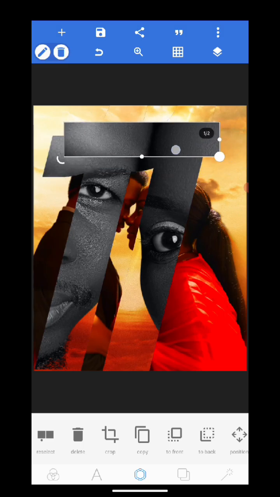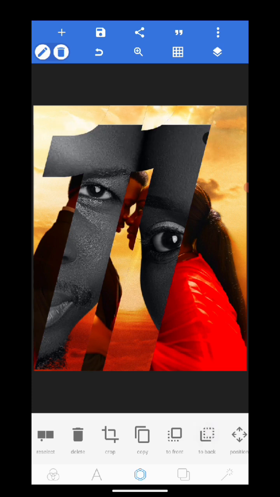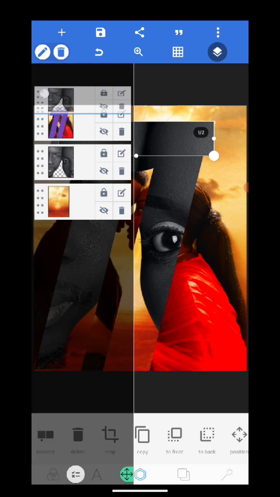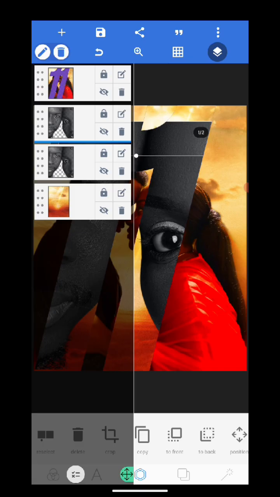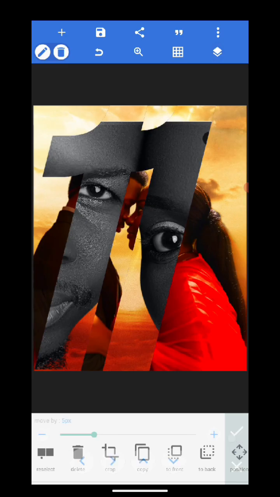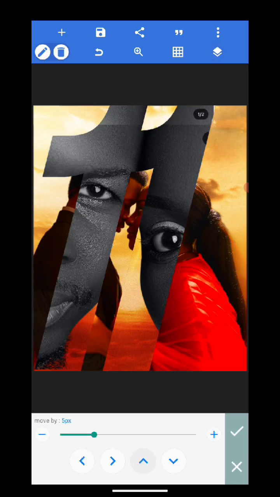Make sure it's this way. Then we're going to take it to the back. Just select it, then click to the back. Then move it to the front. So this is what we do now. You see it here? Just move it down, then move it down again. Okay, so we're going to take it up so that it can fill up. You take it to the back and then you move it up. That is how we actually do it.